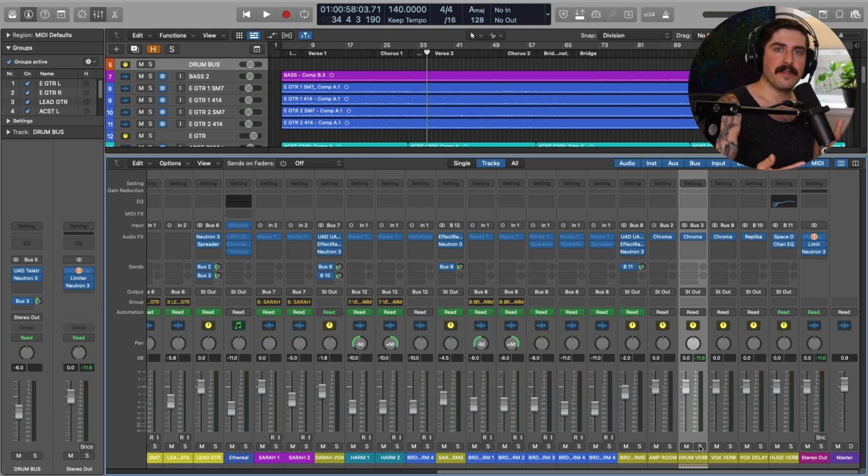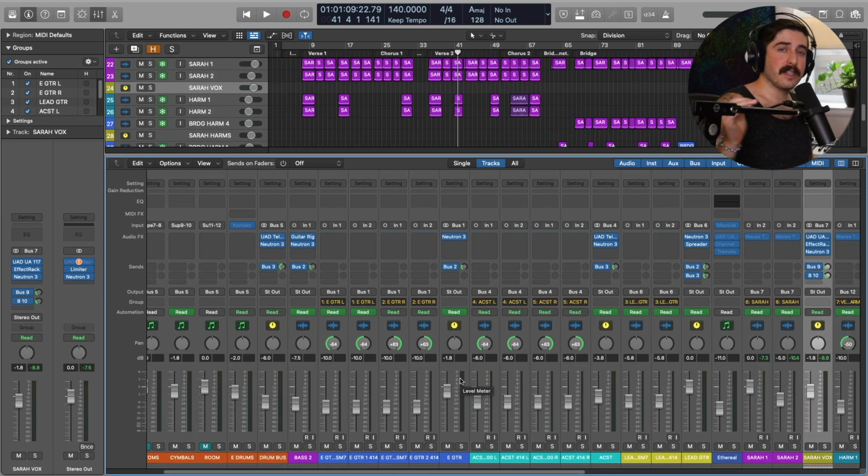Oh, I kind of like the sound of the reverb on the drums, so let me just also send it there. The most clear-cut example of how I use this all the time is my amp room. So whenever I have electric guitar or electric bass, I send all that signal to an amp room preset in ChromaVerb. It basically makes it sound like it's being recorded in a little room. Even though my guitar was recorded in this little room, it just gives it a little life and a little extra brightness. I'll probably talk about that in more detail in another video.